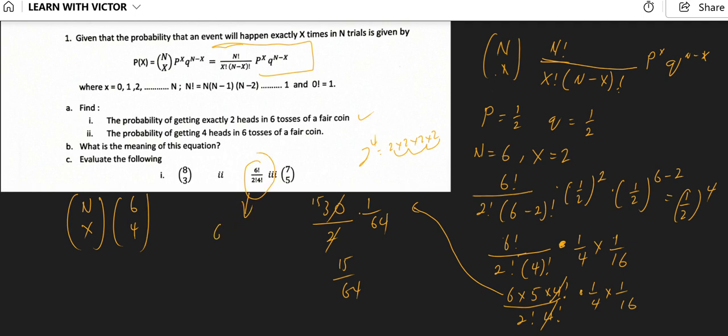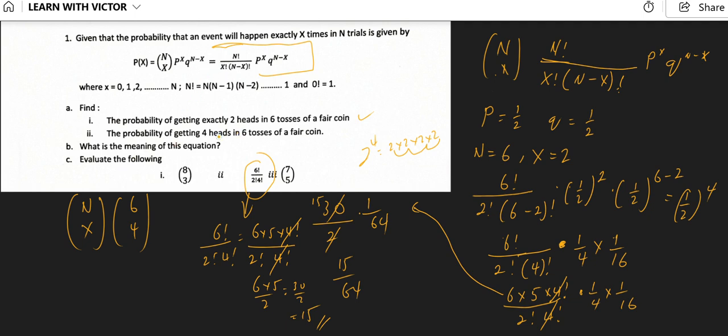In case you want to find this, I can just come back to this. This gives us 6 factorial over 2 factorial, 4 factorial. So 6 factorial means 6 multiplied by 5 multiplied by 4 factorial, over 2 factorial and 4 factorial. The 4 factorial cancels 4 factorial. So 6 multiplied by 5 divided by 2 is 30 divided by 2, which gives us 15. So this is how you can solve this kind of question.